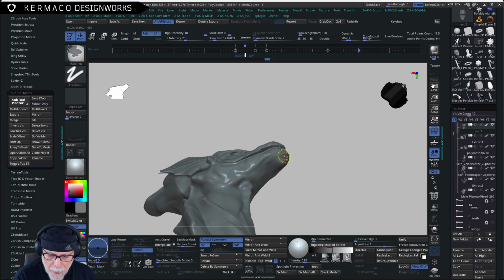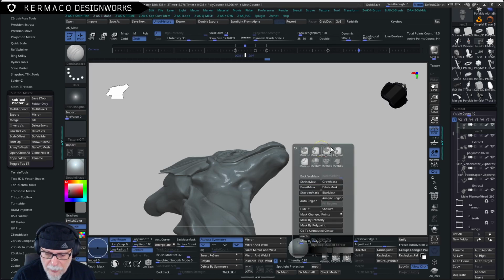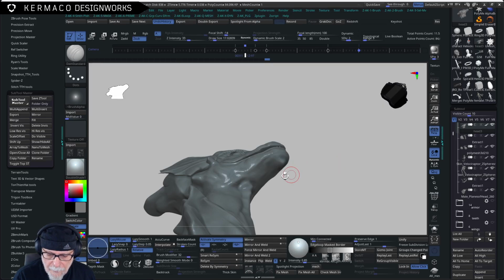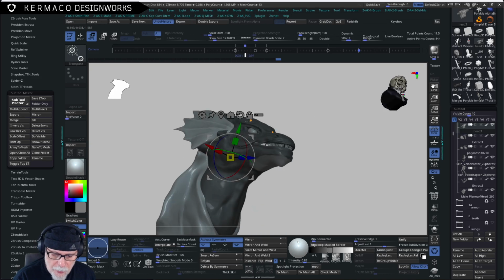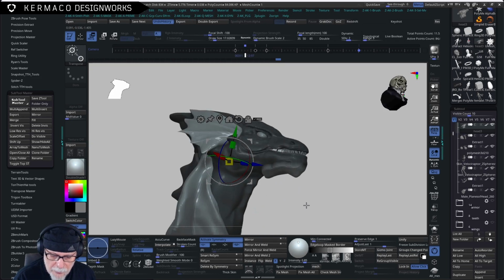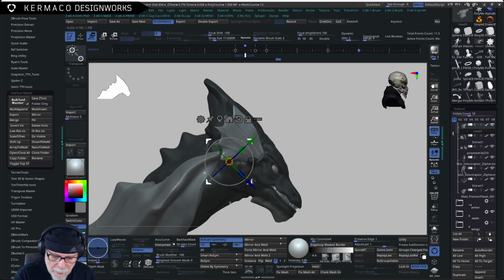I'm liking this, but what I also want to do, let me choose a different mask here. And what I want to do is just pull this part down.